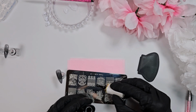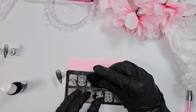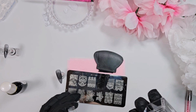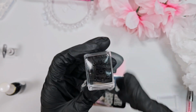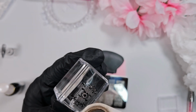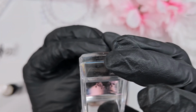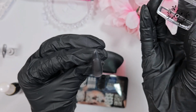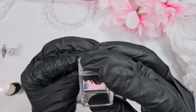But I am using the Born Pretty stamping polish as well, so I have the Born Pretty Black. I really like the stamping polish. I think it dries down really nicely. It works well with the stamping plates that I have. I haven't had a lot of luck, I will say, with their metallic stamping polishes. I've only tried them a couple times, but they were kind of hard to get the design to adhere to my stamping plate. So I'll have to give them another go, but I do like their solid colors.